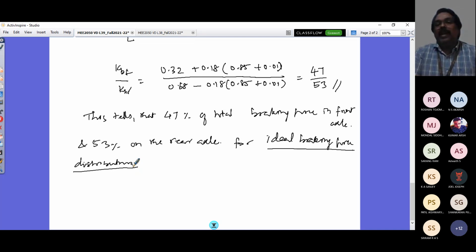Now the question on the other hand is, in case I do not meet this, what would happen? If my braking force distribution is more than 53% in the rear, and the front will be less than 47%, what is the condition? Front wheel tires will be rotating and rear wheel tires would be locking. So when the rear wheels are locked before the front wheels in my two-axle vehicle, that is not a preferred situation, and then what will happen?